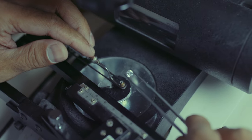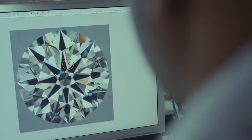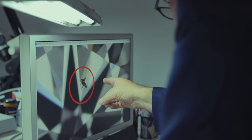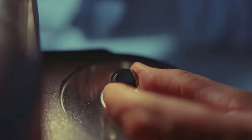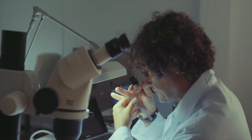Using this 10 times magnification loupe allows you to magnify any object within the diamond 10 times. And that is a sufficient tool to reveal any internal and external characteristics in the diamond. The naked eye is not good enough to determine this. Only a 10 times magnification loupe will tell you if your diamond is loupe clean.